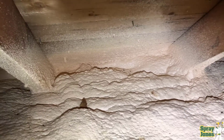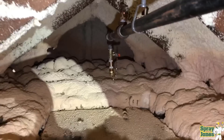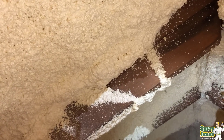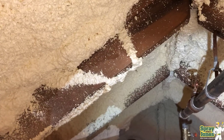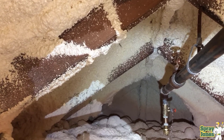As the end consumer, the builder, or homeowner, you need to be evaluating whether your money is being wasted. If you hired somebody to put on a two-inch application and the majority of spots are all the way down to an inch — with other spots all the way up to three inches — you're going to be having a discussion with the installer saying you don't really have your money's worth. You've put way too much material in certain areas, while in the areas that matter you're significantly low.